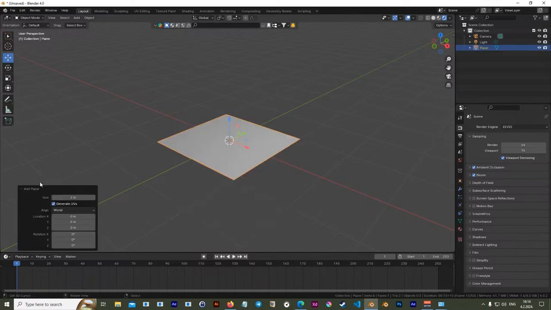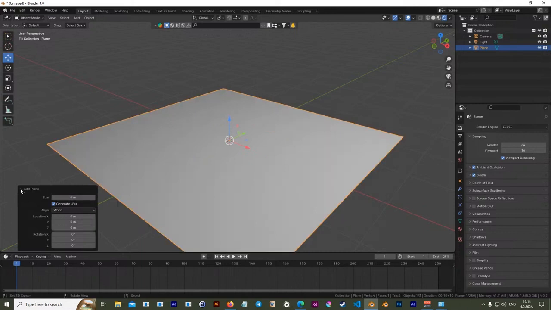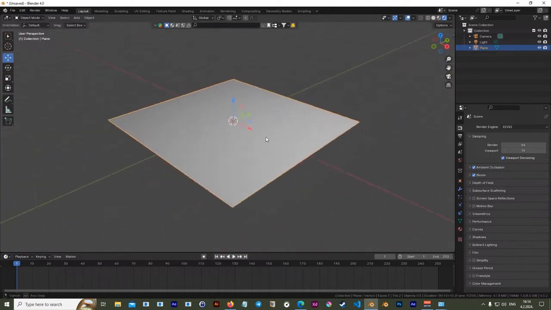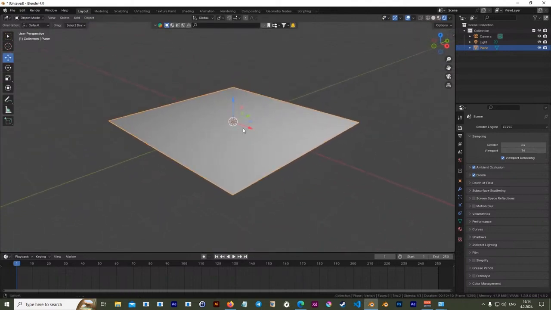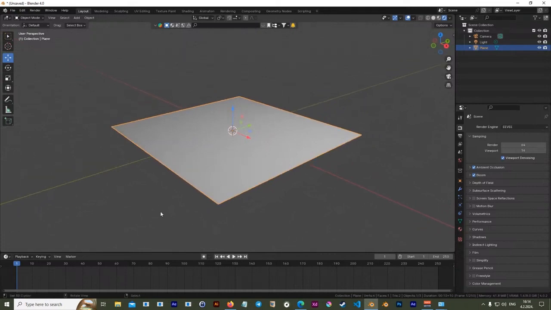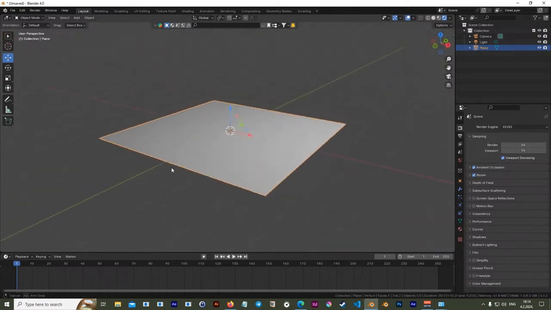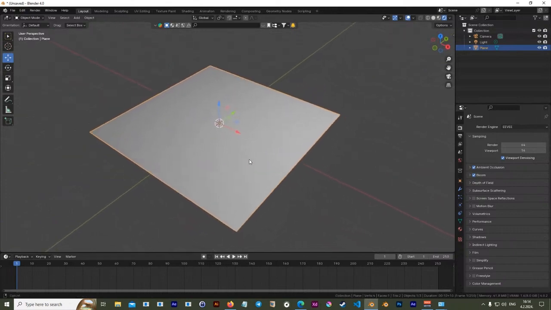Plane will be added. Let's not forget this little black panel. I hope they change it in future, because they show it here like it's some temporary thing that will go away, but this is an important thing in Blender, and it will go away soon as you create your object, stop with your primitive creation editing, and there's no more that little black dialog.